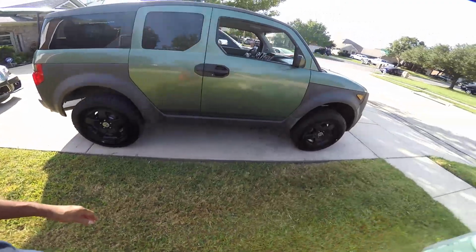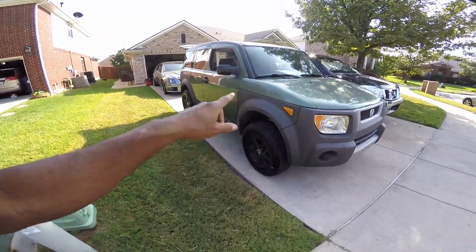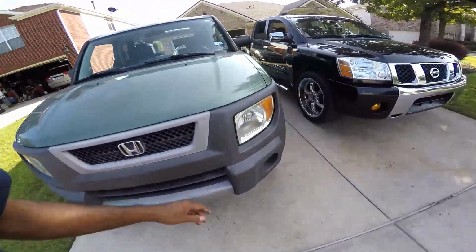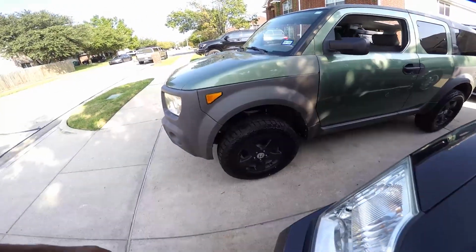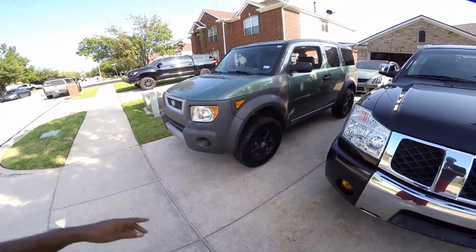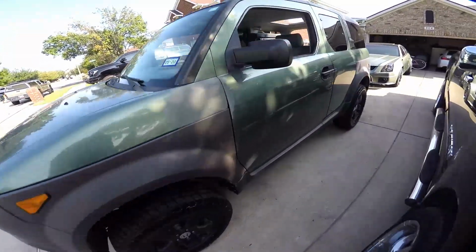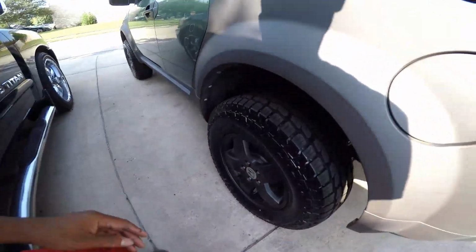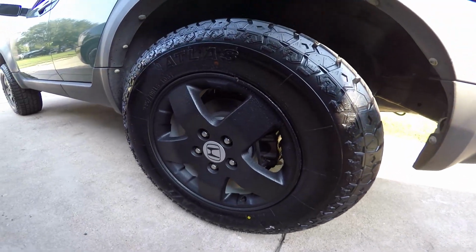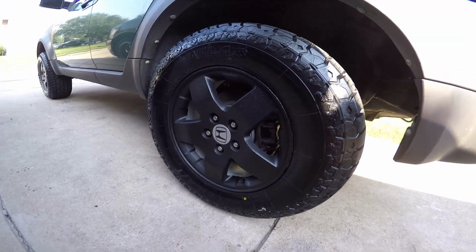So let's mount them up. So, got the wheels on. Take a look. Oh yeah. Now, I do have a camber adjustment on the front and rear. And I think this is like a 3-inch lift. Yeah, 3-inch lift. And it sits way higher than my truck, actually. Well, about the same. And that's our rattle can Rhino lining. And I'm running about 44 PSI on stock 16s.